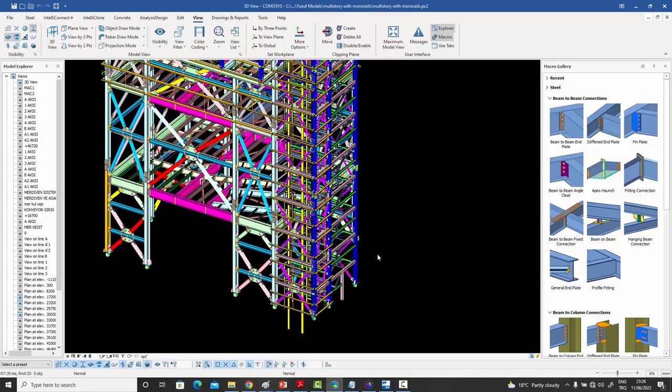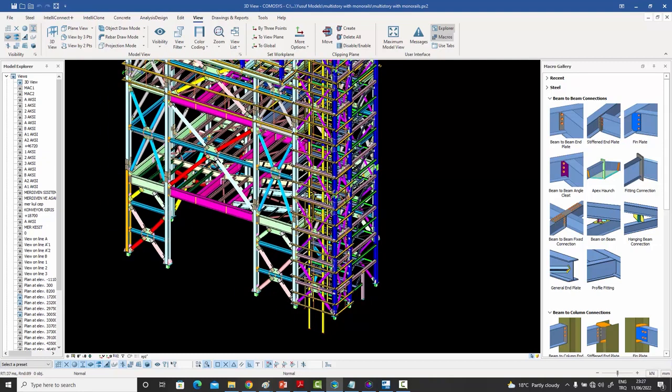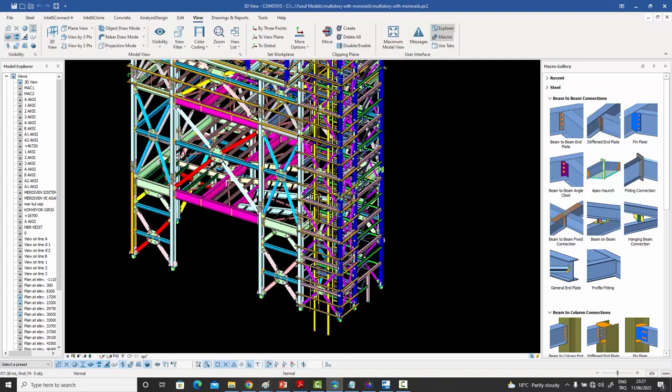Similarly, any numbering related information from the COMOSYS model is not transferred to Tekla. You will need to do the numbering again on the Tekla model if you need to. But the prefixes, the start series, and all those things are exported to the Tekla model. The actual numbers of the parts will not be exported, and for that you will need to do the numbering in Tekla once again.